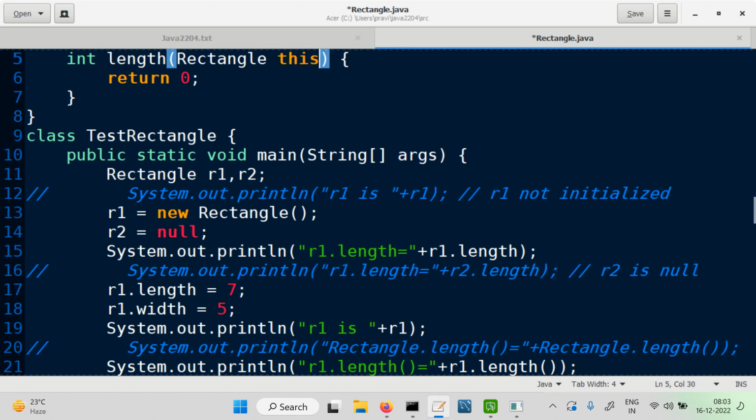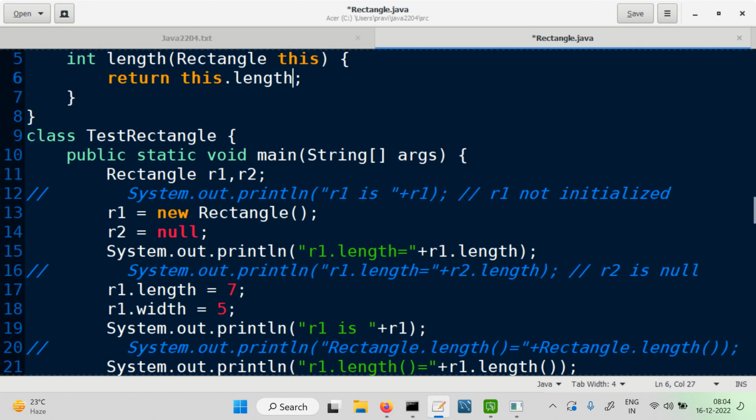Whether it is done on R1 or R2 or any object of rectangle, length is not usable without a rectangle object. I'm declaring that the length is always used on a rectangle object, and the name of the variable is this. Now I can say this dot length.